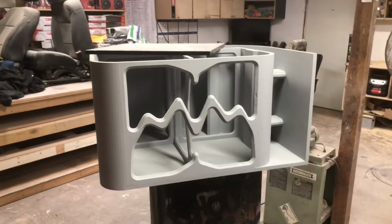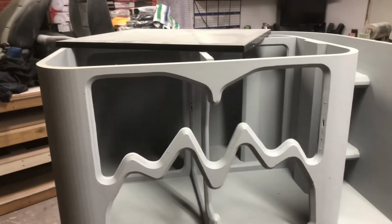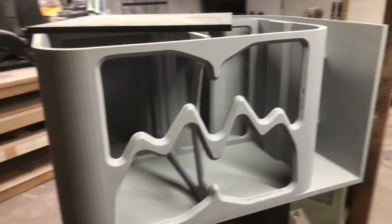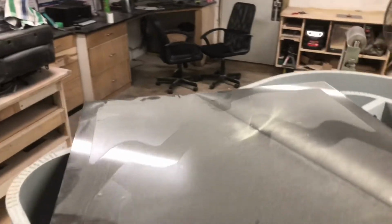All right, working on this one here. This, again, is for two Sundown Audio ZV5 15s. Got a ton of stuff going on in this. Gloss on the inside, gloss on the outside. That's why you see all the primer. Got the plexiglass window up there, painted, a little dusty right now.